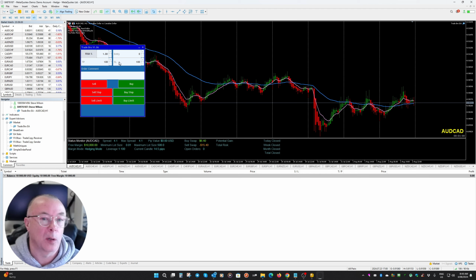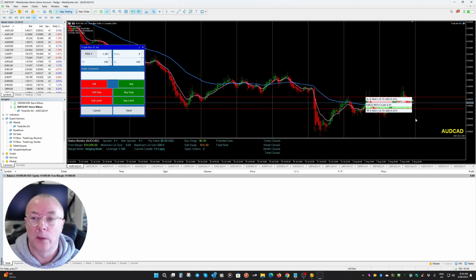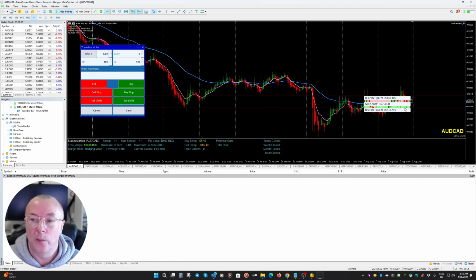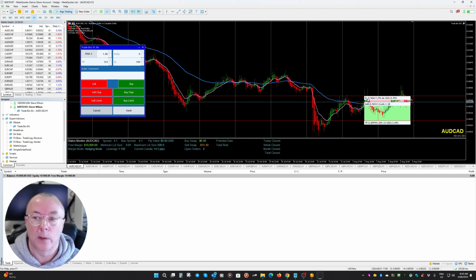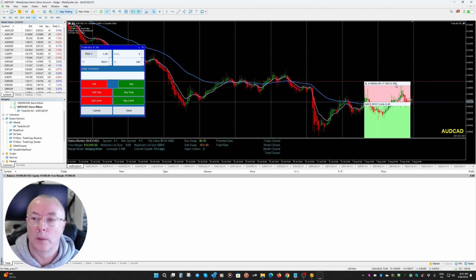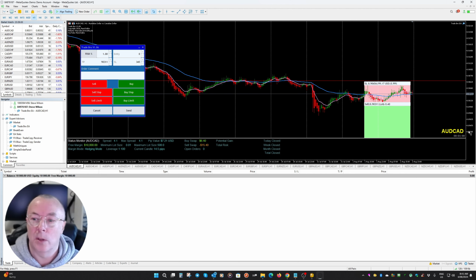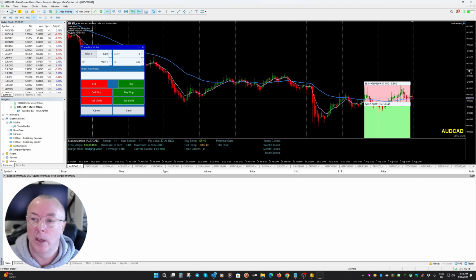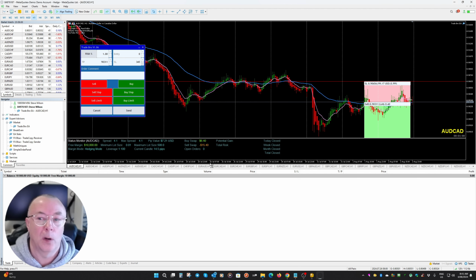So we've got stop loss and a take profit. We can click on buy or sell. Let's go for sell. This will draw some lines on the chart for us, which we can then move, and this will actually calculate the lot size for us as well. Okay, let's just get one for a start. Try that again. If we're doing a sell, we just want to move the stop loss to the actual location that we want it to be. Take profit, it's the same way. We can actually modify. Okay, let's try a different way.